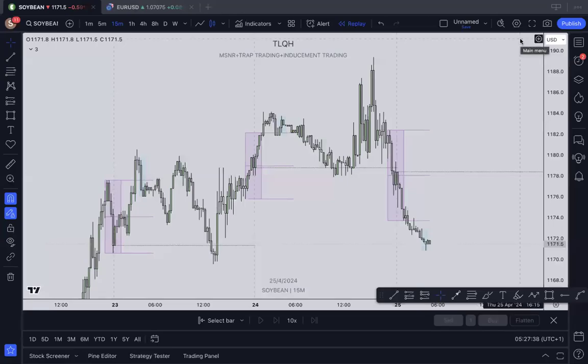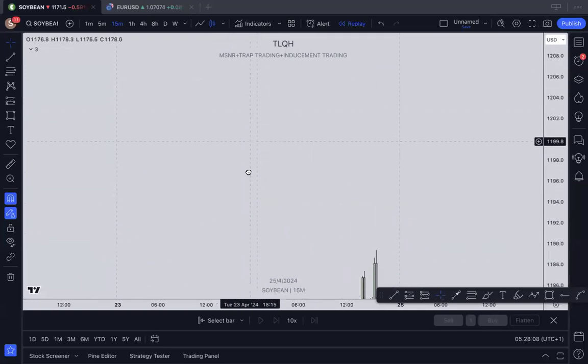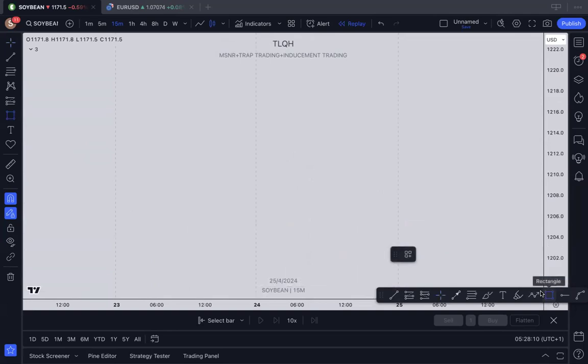Hello guys, today I'm going to be showing you how we can take risk entries on H4 levels. Now, there's a couple of ways we can actually do this. The first way is taking a risk entry just off of the H4 level, and the second one is taking a risk entry off of the H1 level. So you've got the H4 level and the H1 level. We're just going to show a diagram here on the chart first.